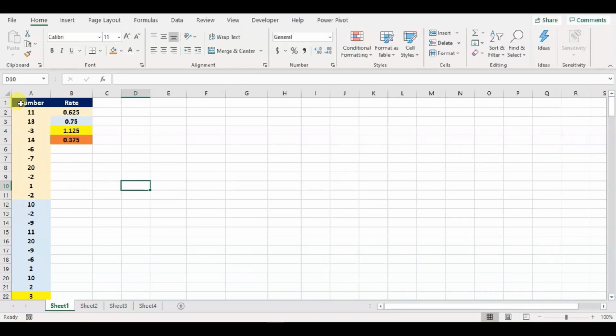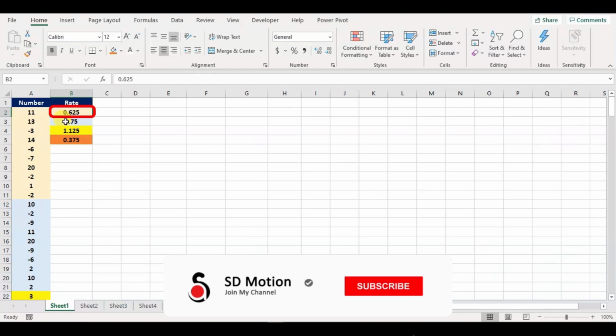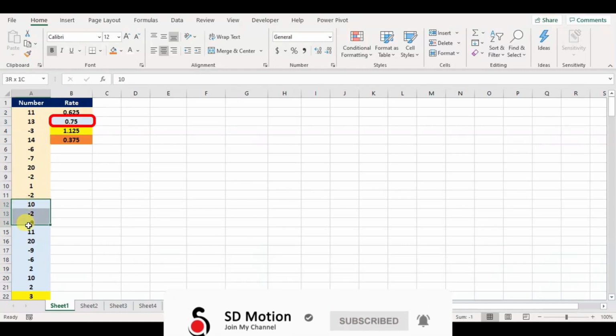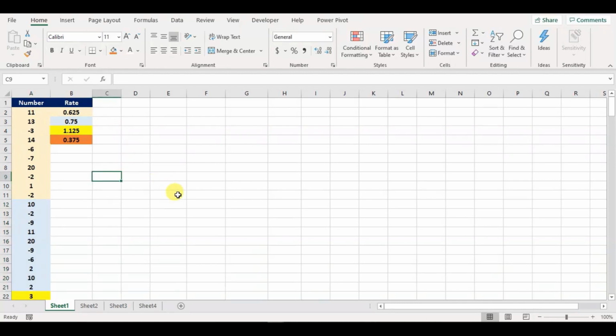For an example, here, I have counted the positive numbers from the first 10 rows, between A2 to A11, and divided the returned value by 8, then the result is reflected in cell B2. The same way, in B3, we have to count the positive numbers from the second 10 rows, between A12 to A21, and divide it by 8, and so on. Let's see how we can develop a dynamic formula in Excel to solve this Excel formula challenge.